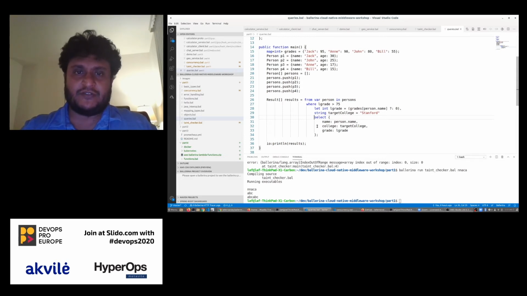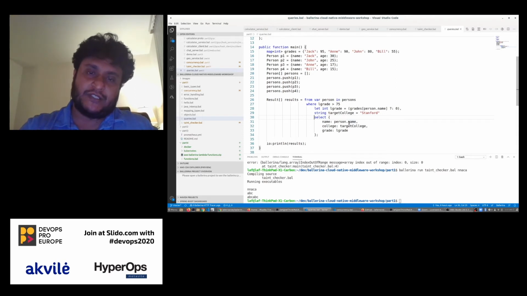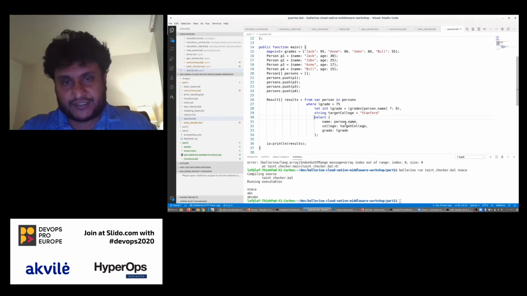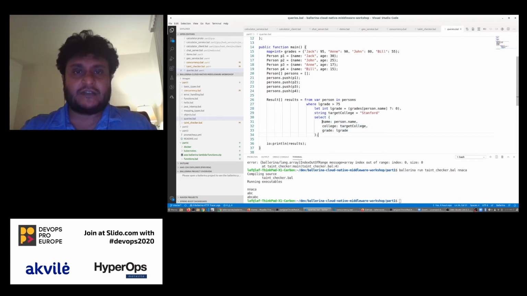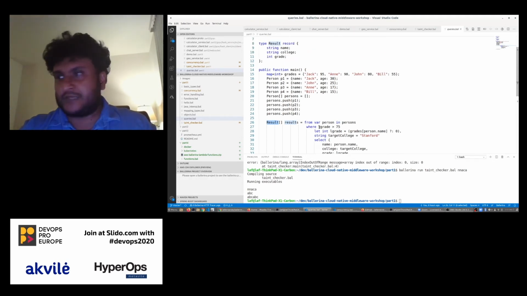As I mentioned earlier, because of the structural type system, we don't have to explicitly mention this is a result type or anything like that. We just mention the structure of the values we are returning. Since this structure is compatible with result, it is directly assignable here. So it becomes very convenient to program these scenarios because of the structural type system we have.